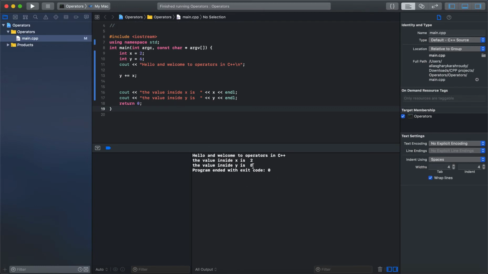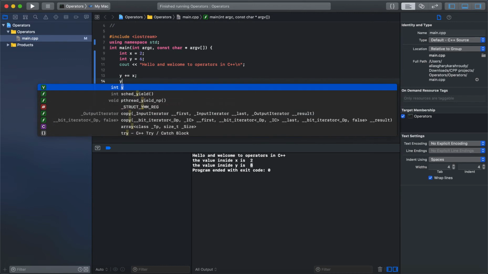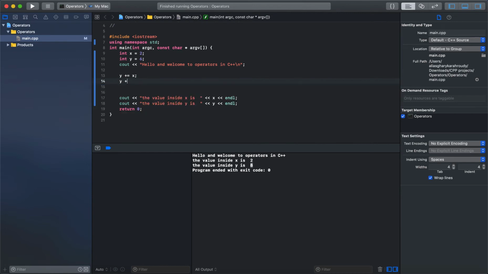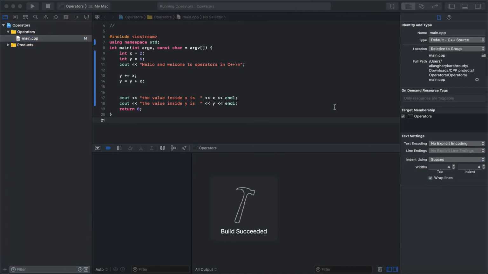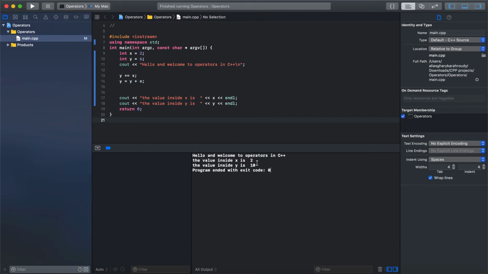As you can see, the value inside y is 8. So if I do the equivalent of this thing, y equals y plus x, you should be expecting to see the number 10 for the value, which, as you can see, is right over there.